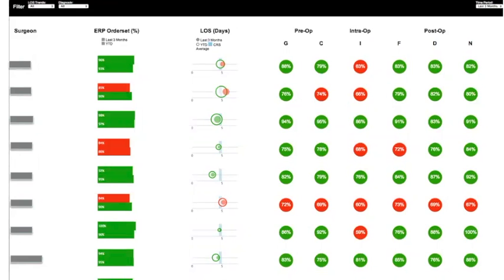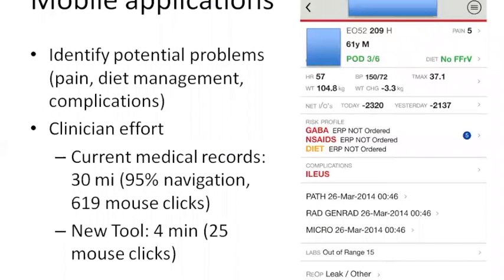And then we can take this even further to mobile apps, where the physician has this iPhone with access to the individual patient's information of the pathways where the complications occurred. You could actually quickly see that something that wasn't followed in the pathway makes it much more likely to develop complications.